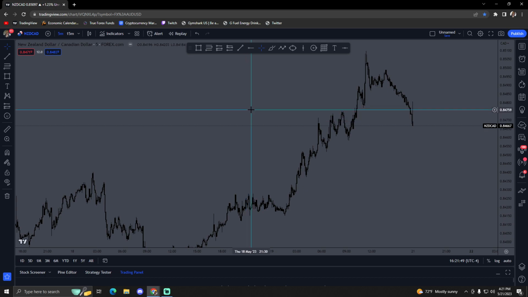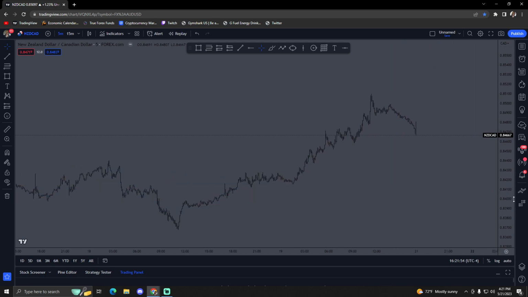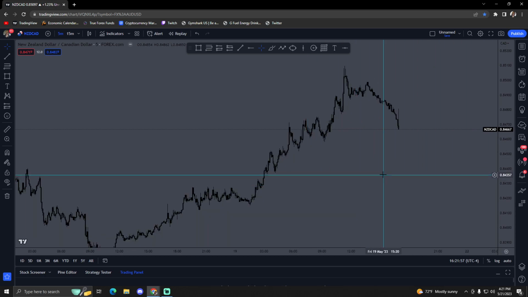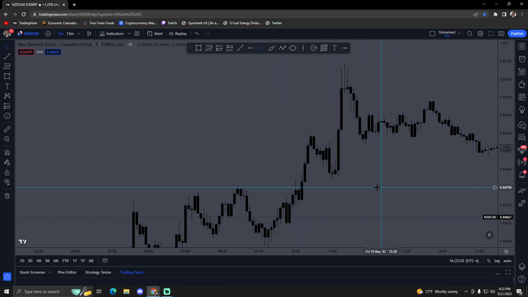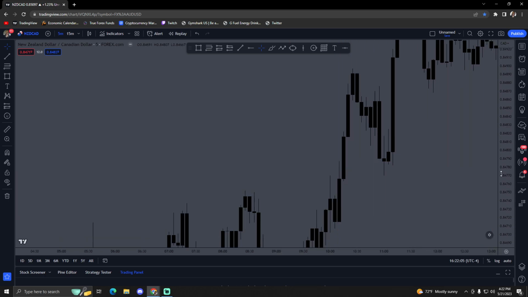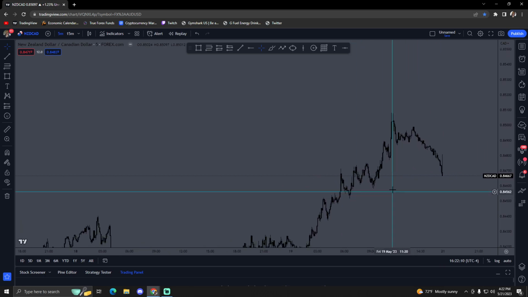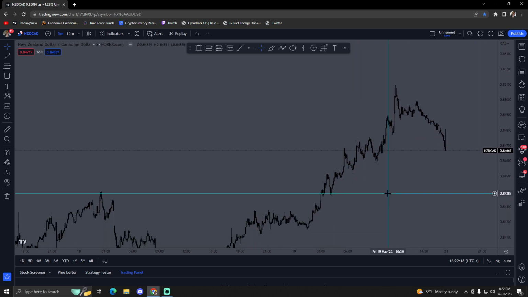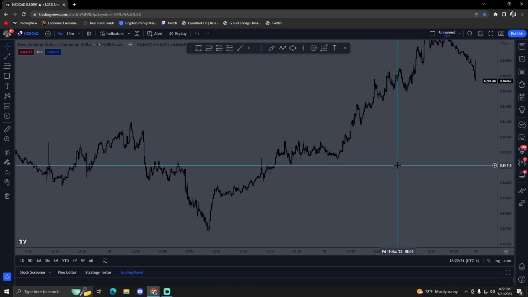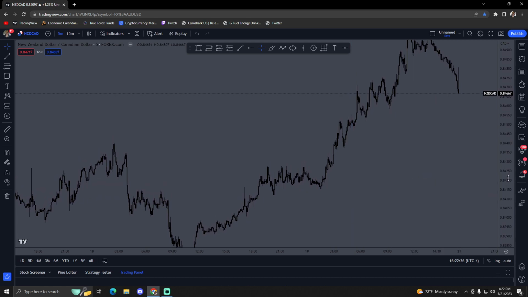But how I mark out my zones, I like to scroll out to have a nice bird's eye view of what price is currently doing. I don't like to be so zoomed in to where I'm looking at all the intricate details of price. I don't like doing that. It kind of gives me anxiety, to be honest with you. And who likes having anxiety? That sucks while trading. It messes with your emotions. Don't like that. So how I find trends and how I mark my zones, pretty simple.